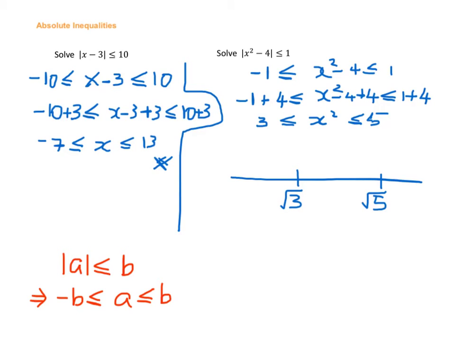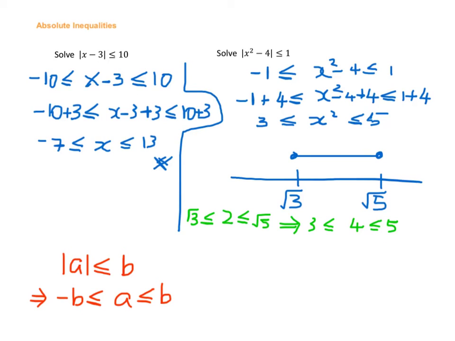Take, for example, a value between these two, could be 2, so we square 2, and of course 2 squared will be 4, so 4 indeed is bound between 3 and 5. So we take that 2, it lies between the square root of 3 and the square root of 5, and when you square it, you have 2 squared is 4, which indeed lies between 3 and 5.